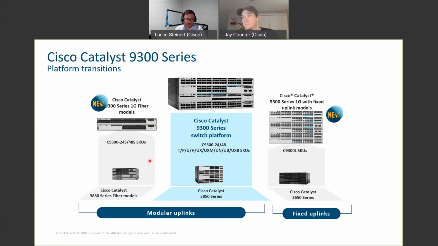And another cool thing we've added are 1 gig fiber modules. Now they don't do 10, so if you had 3850s that you were looking to replace just your fiber, we don't have the 10 gig yet for the actual interfaces, so they're just either 24 or 48 1 gigs. I don't have any time frame if they plan on releasing anything more than that, but if that fits your needs, just want to make sure you're aware that we do have those for you.